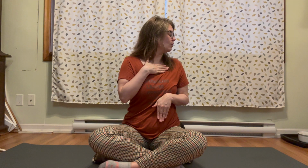How much twist do I have just from my spine versus how much can I add with my neck and head? It's just observing. It's just noticing where you move easiest from and what you might use more often to achieve something.